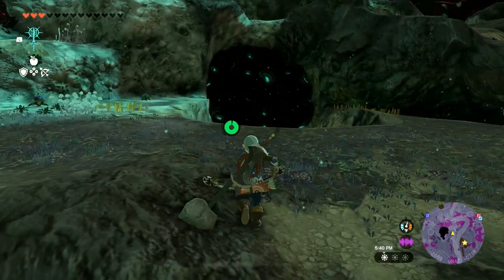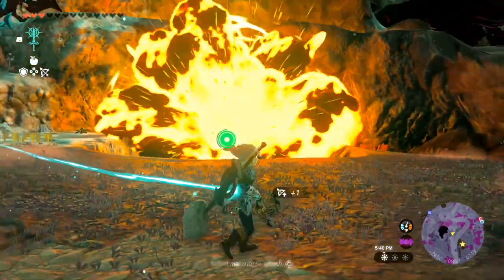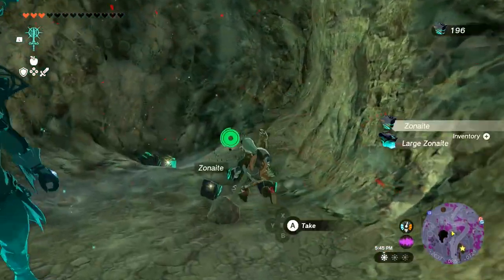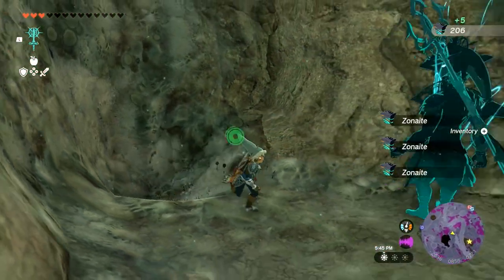Now, these mines reset after every blood moon, so it's important that you clear them out as soon as blood moon happens. That way you're always getting the most amount of zonite ore possible.